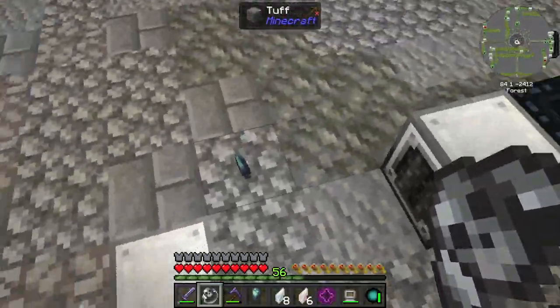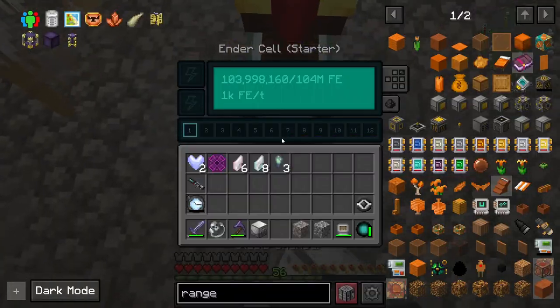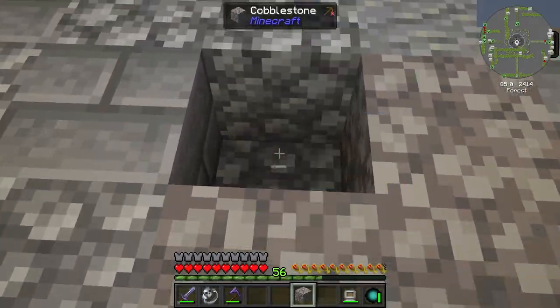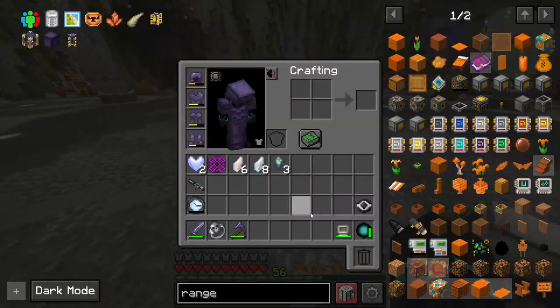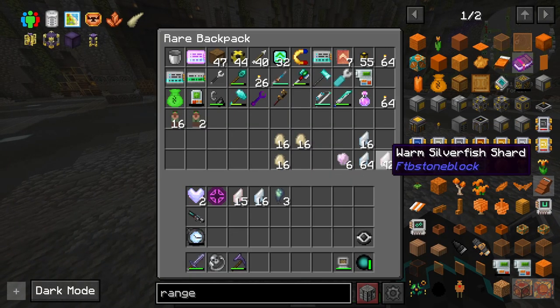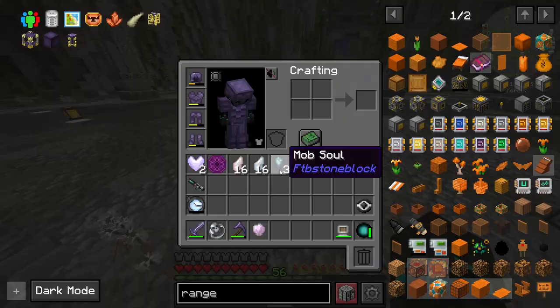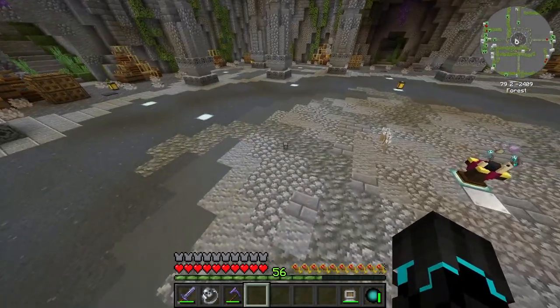There we go. Oh, now I'm caught in my own stasis chamber. Alright, I'm gonna try put it here. Boom. And I can block this now. This should be fine where it is. Let us try and summon her again. One ritual starter, one egg. And boom, boom, boom. I'm confident this is going to work.